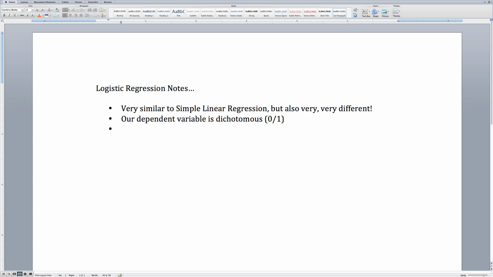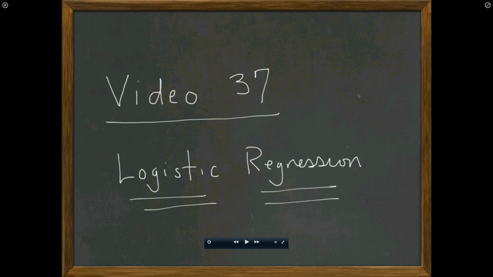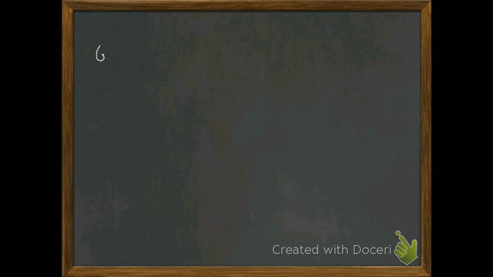So, guys, we can use categorical or quantitative predictors, but the dependent variable in the logistic regression case is always dichotomous. This or that, true or false, live or die, succeed or not succeed, evacuate or not evacuate. Now, let's go back to the board and let me give you an indication of what happens with the logistic regression model. The goal here is to predict group membership.